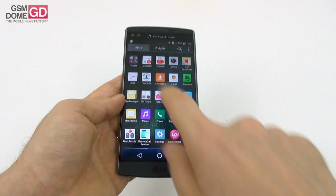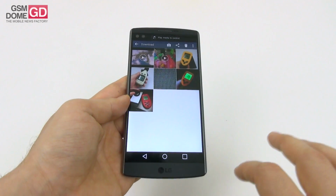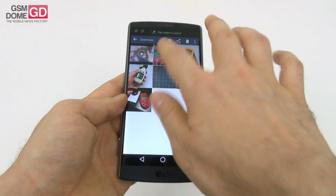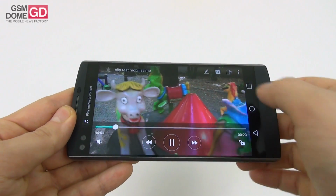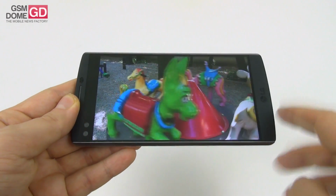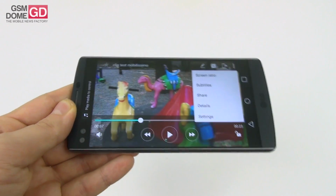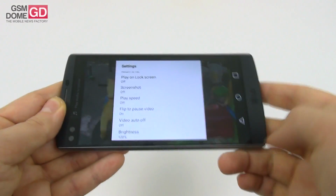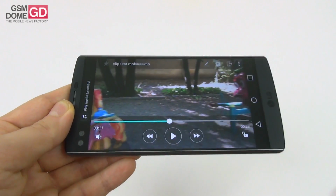Now, in order to play videos, we're going to have to use the gallery because we don't have a dedicated video player. So let's have a look here. This is what the player window looks like, and we get features like Q Slide that lets you minimize it and move it around while doing something else. And other than that, we have screen ratio, subtitles and settings available from this gallery, which is not bad considering it replaces a video player in the end.